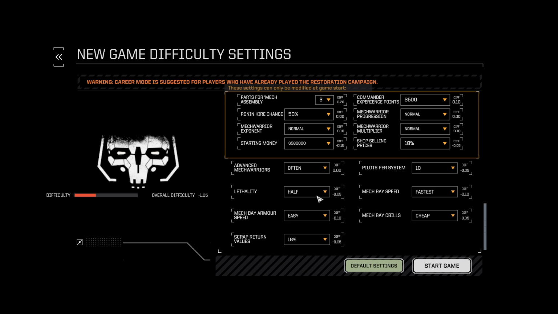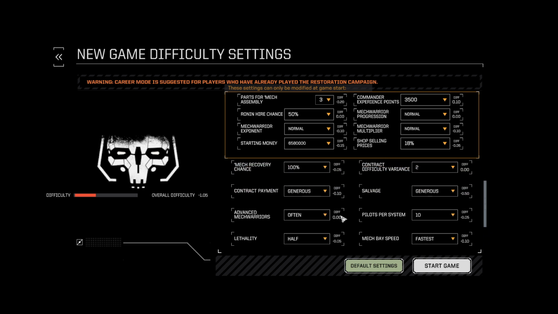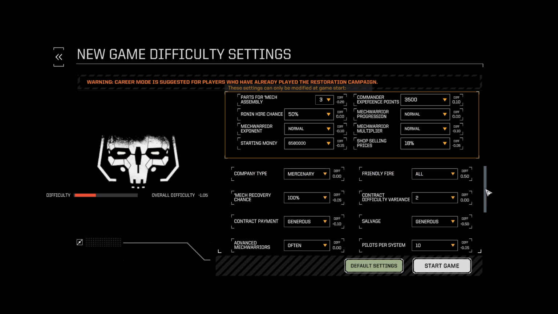We're probably going to fail missions. It's going to be a mess, but I got lethality set to half, so pilots can still bleed out, pilots can still die, it's just they're not as likely to. And in case they do, I've got pilots per system up to 10, so hopefully we don't run out of mech warriors. The contract payment and salvage is generous, because again, stuff's going to get destroyed every single mission. Maybe not so much in the very early game, but as soon as we start hitting about 3 skull contracts, it gets rough.